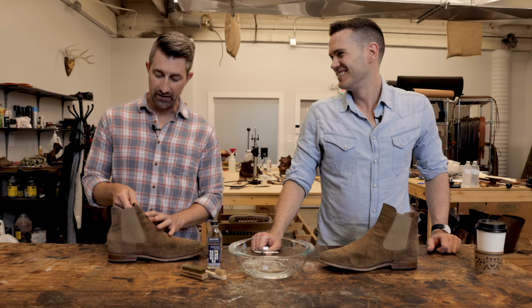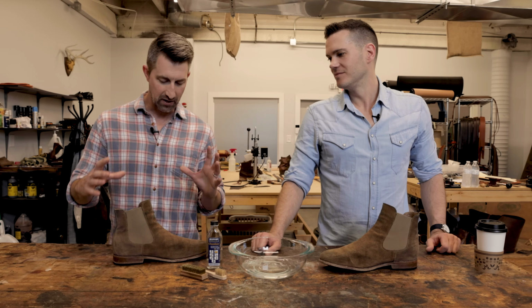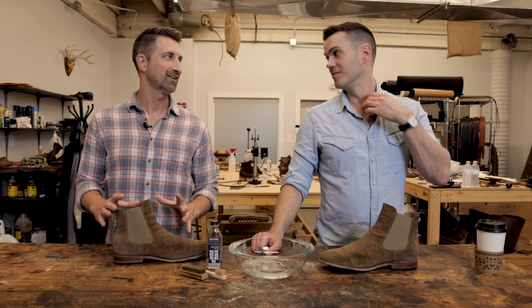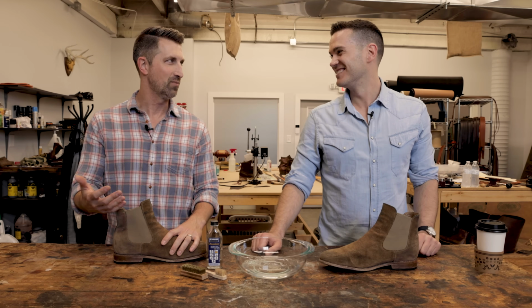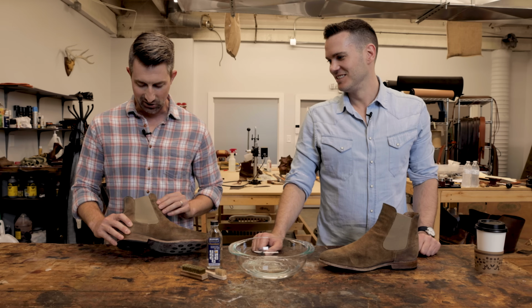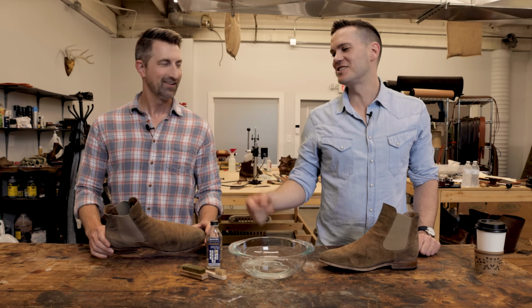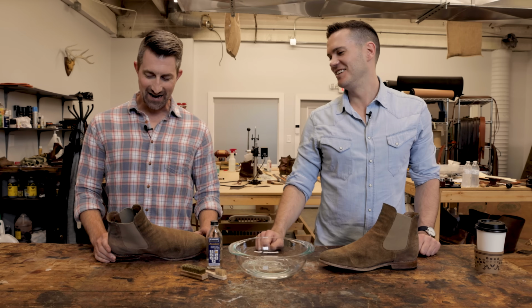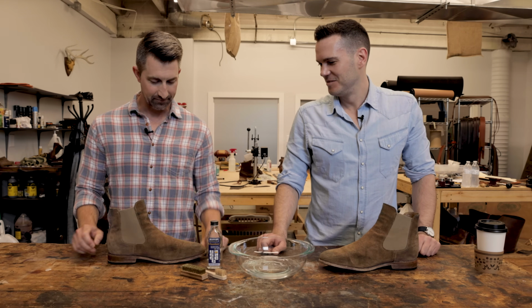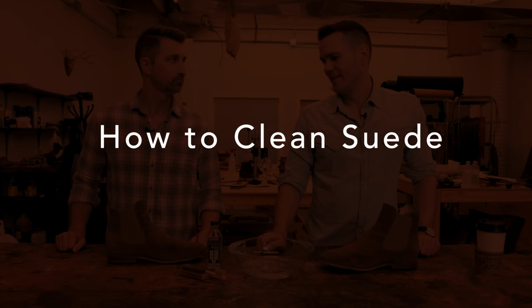I know that is a question we get from a lot of people, a lot of ladies, a lot of guys. The first thing they do, they buy suede boots. And one of the biggest things people forget to do is protect the suede the minute you get them out of the box. They'll throw on the jeans, they'll wear them over and over and over, and you get these indigo stains all over the top, and it really dyes the leather. Yeah, that's the thing. That's not dirt, that's a literal dye. No, it's a literal dye, so it's probably not coming out, but we'll try to get a lot of these other surface stains out, and just show your audience how to clean your suede. Yeah, all right, let's do it.